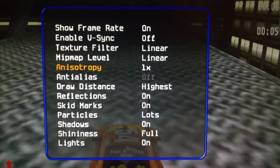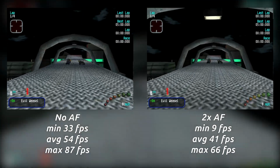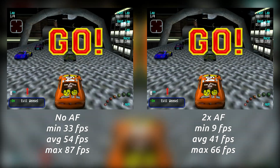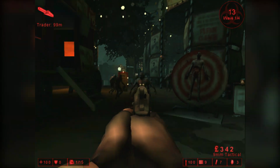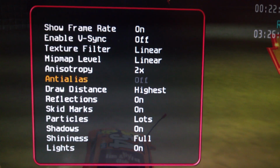You can always turn down the settings for more performance as well if the defaults aren't to your liking. I also tried out the 2x anisotropic filtering the chip supports in RVGL, and saw about a 25% decrease in performance compared to regular bilinear filtering. As you can see from these screenshots, it does make textures look significantly better, but I personally find the performance penalty too steep. These poor graphics struggle enough as it is.